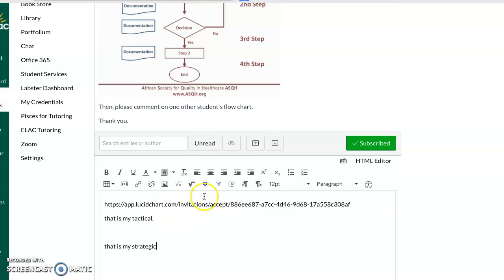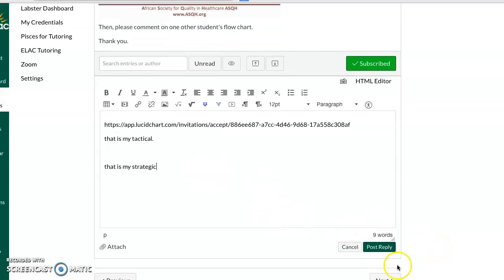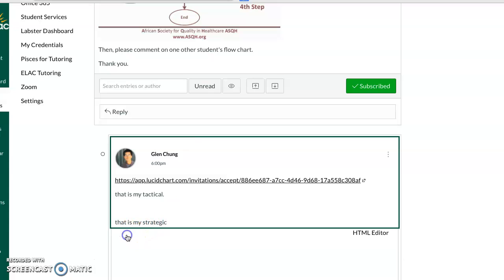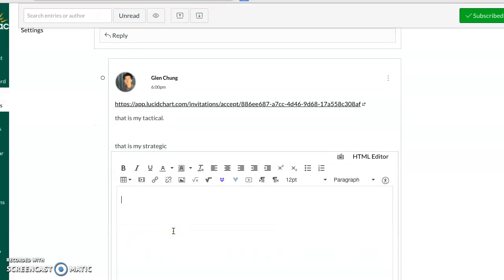All right. And then after you've posted your stuff, I want you to go and comment on someone else's 2 flowcharts. So I'm going to post that there. The way you comment on someone's stuff is you click on reply, and then you comment on it. You go, in your tactical flow chart, you have a decision diamond that has no yes/no options.